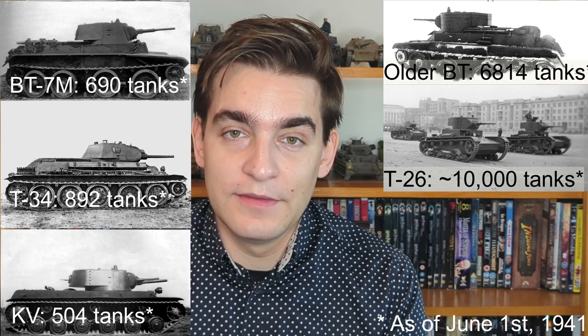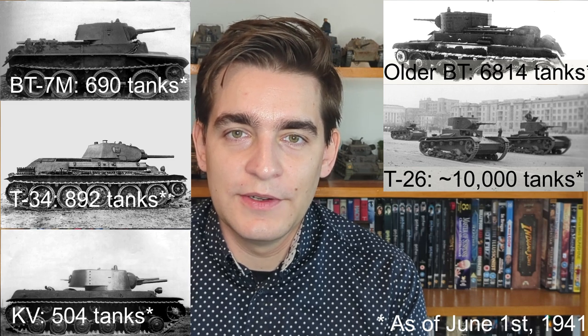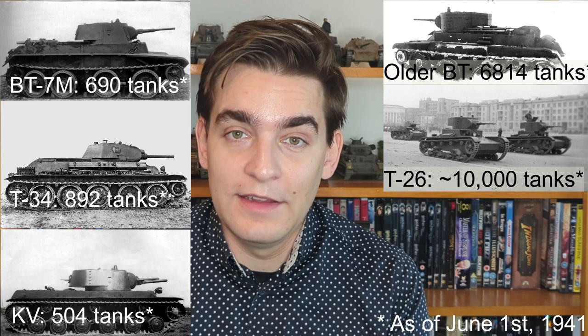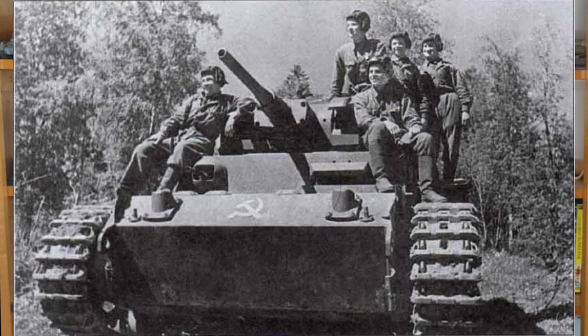To allocate those diesel tanks to anti-tank dog training would be incredibly wasteful in the summer of 1941 because there were so few of them. And in the fall and winter of 1941 there weren't proportionally any more, but also these were the only tanks with wide tracks that could drive through the deep mud and deep snow. So if you had to train dogs, you would allocate a gasoline-powered tank like a T-26 or BT-7 or even an older model. The only document I have that specifically lists the kind of tank used says MS-1s - obviously a gasoline engine and a very old tank. The 1942 manual actually says you should use a captured tank whenever possible.